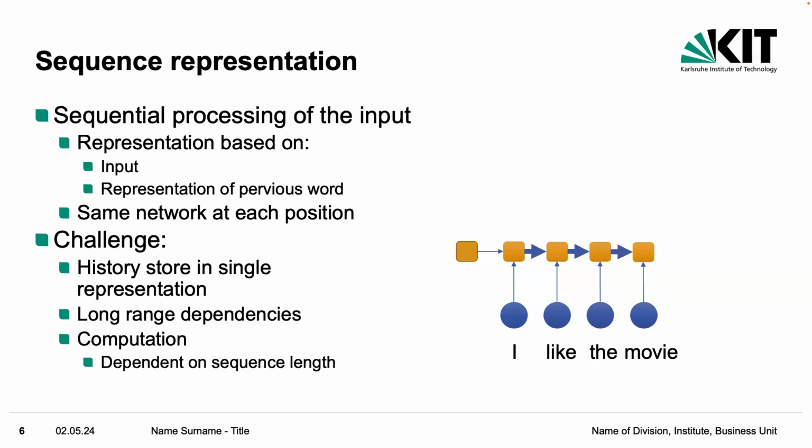Finally, the computation is really intensive and it depends on the sequence length. So you cannot do parallel processing, but you have to process one after the other. That's normally fine if you generate something, because then you don't have all your input at one time, so you only read in once or output once. But if you think about reading text, you have the full text. Then it might not be efficient if you process one word by one and do individual computations for each. It would be nicer if you can process all in parallel.